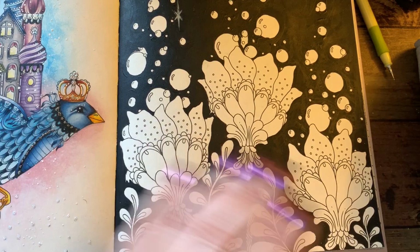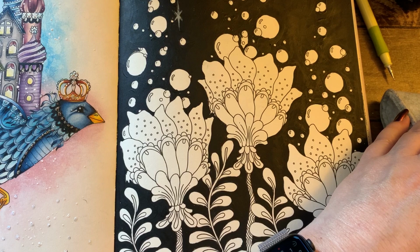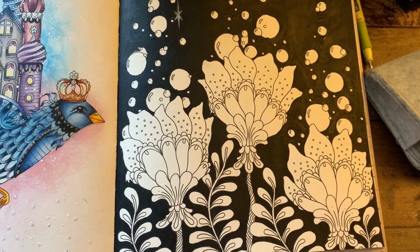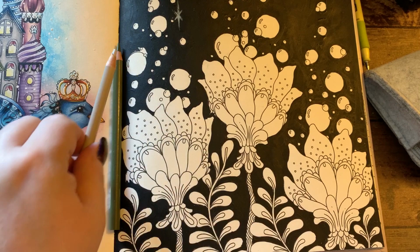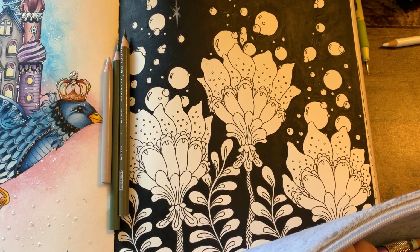So we're going to get out the green ones. Let's see, the last one is the Putty. There we go. Man, they're all going to fall out today. No, I have the wrong one there. I need a darker Moss Green, Putty Beige, and Green Ochre, if I can find it without them all falling out. Okay, where are you? Green Ochre. I had to replace these pencils because I use them a lot.